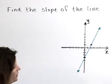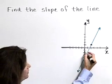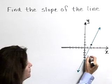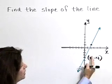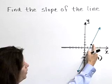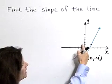Let's identify two points on the line. We see a point here on the y-axis that is at (0, -4). And we also see a point here in the first quadrant that appears to be at x = 2, y = 1.